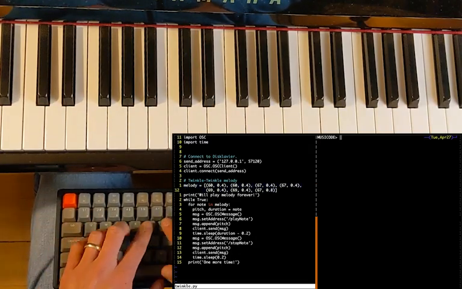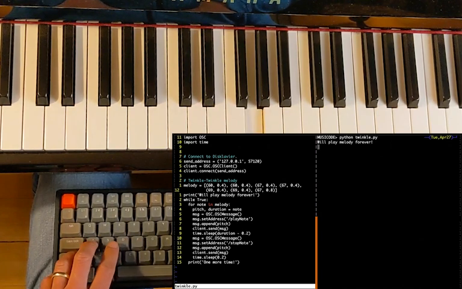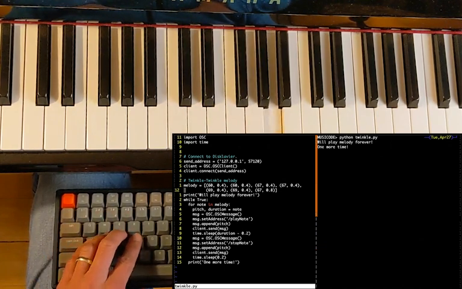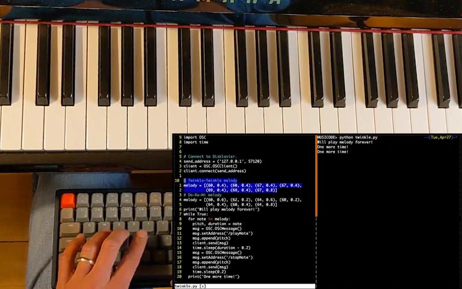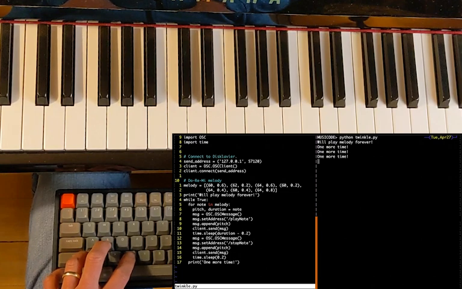Let's take a simple example. This Python code plays the beginning of Twinkle Twinkle on repeat on my piano. If I change the code while the program is running to play the beginning of Do Re Mi, it will still continue playing the beginning of Twinkle Twinkle until I stop the program and rerun the interpreter.